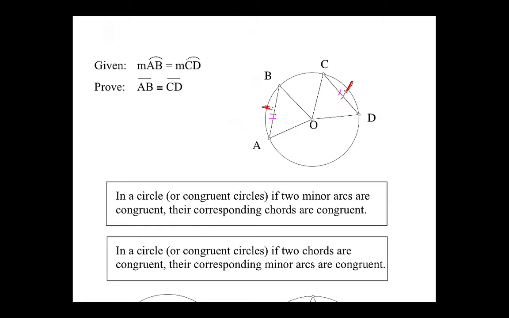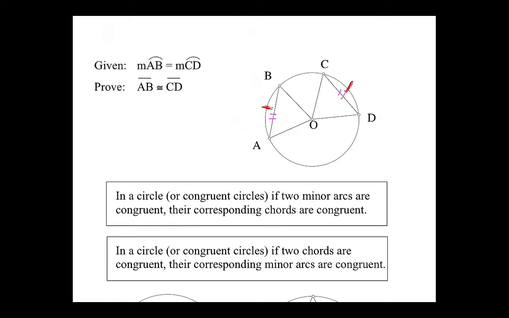If I can show that those two triangles inside the picture are the same, then I'll be able to say that the two pieces are the same by CPCTC. So if you thought you were done with CPCTC, you are sadly mistaken, because we're going to need that a lot with circles. So here's how this is going to play out.